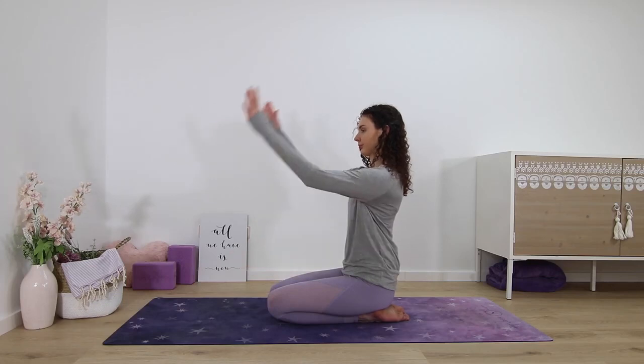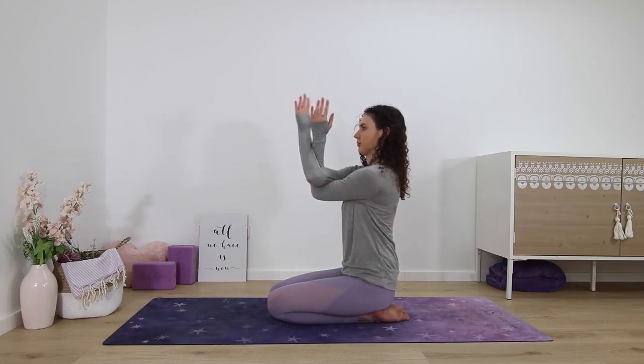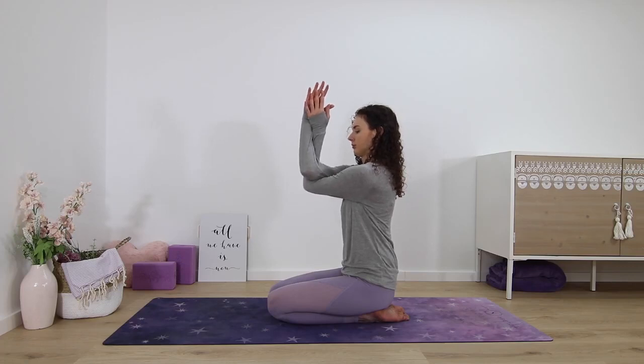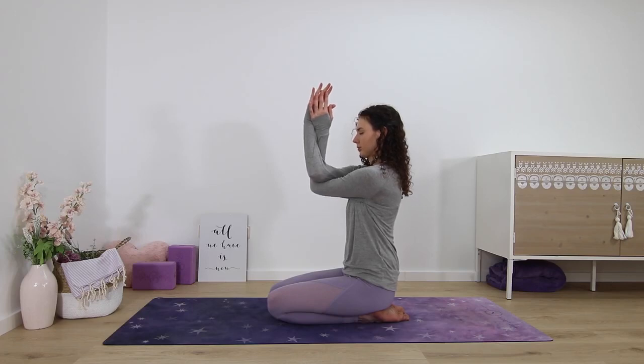Eagle arms, second side, arms out in front of you. The left arm crosses underneath the right, clasp your hands, or again you can hug just onto your shoulders or shoulder blades if this doesn't work for you. Stay here for the first few moments, feeling the stretch fully.